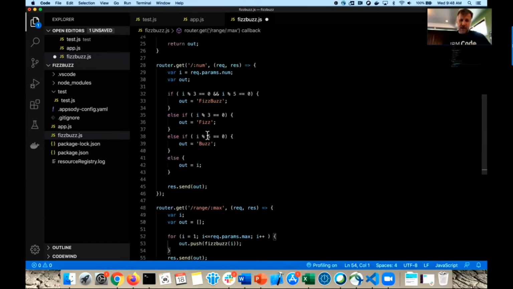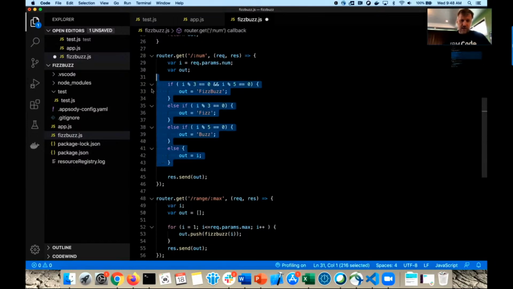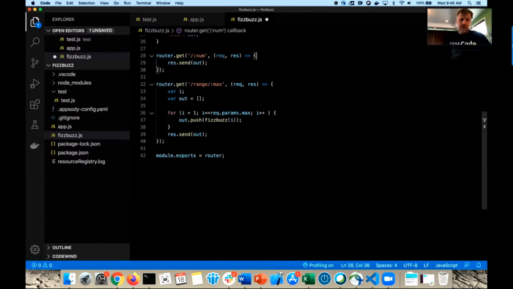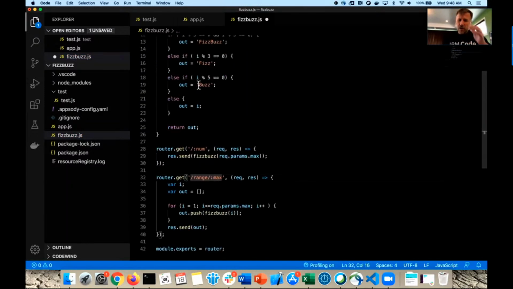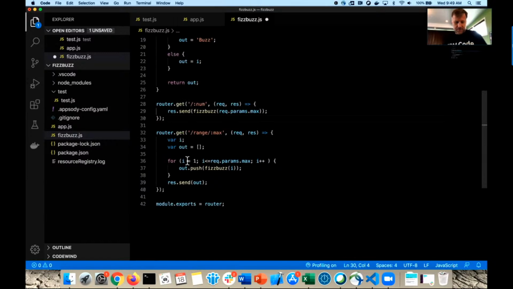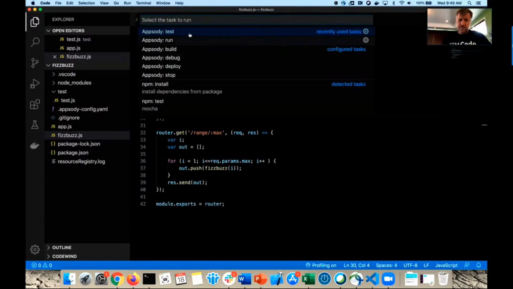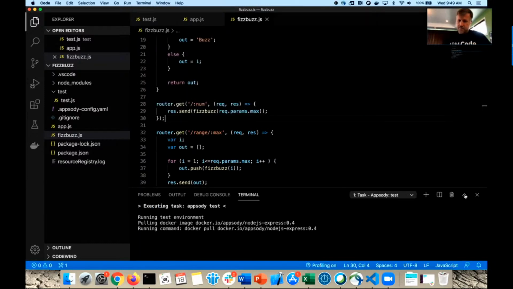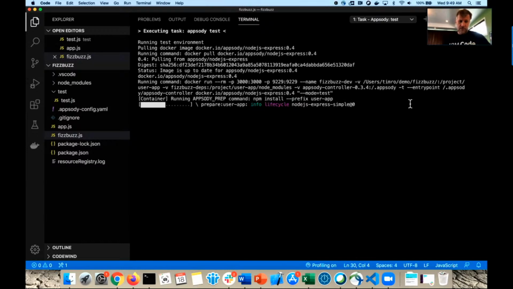But obviously, this block of code also has redundant stuff here. So let's shorten this one up, and this one gets shortened up a lot, right? Because all I need to do is call fizzbuzz. So here I'm going to do res.send out. I'm going to call with. Okay, so that's a pretty big swing across the code, but the reason it's safe to do that is I've still got tests for both of these endpoints. And let's run our tests again. And unless I made a live coding error, this is all just going to work.